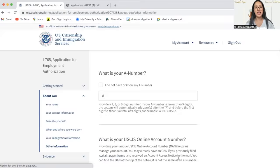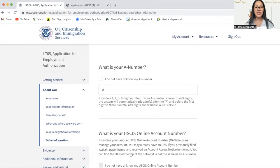No tenemos. Vamos a ir next. Here, it's going to ask you about your alien number. It's on your DACA card and your USCIS number. If you have one, put one. If you don't, put I do not have or no, my online account number.